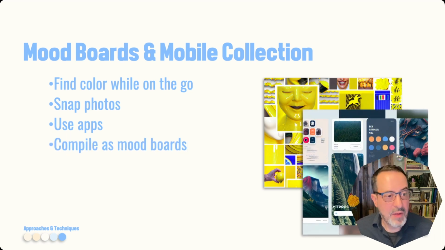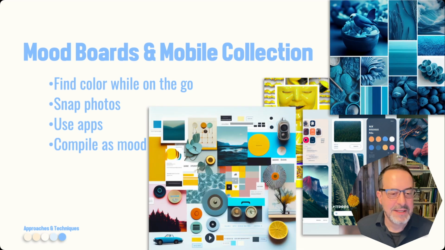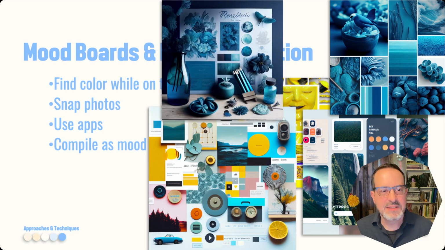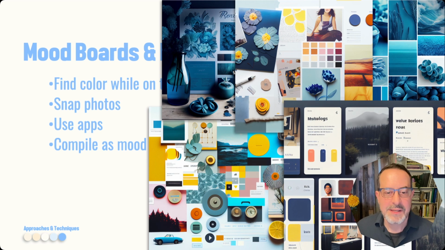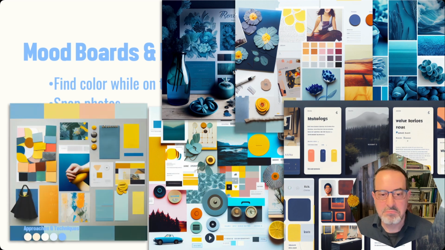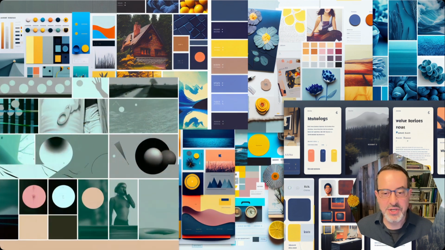So once you compile these mood boards, they may look something like this. So you can see some of these have objects in them. Sometimes you set up a whole diorama, collect flowers or swatches of color. You can go to Home Depot and take some swatches in the paint section. You can include user interface pieces. So a whole bunch here. But each of these gives a particular feel or a mood, and it gets you ready to design.